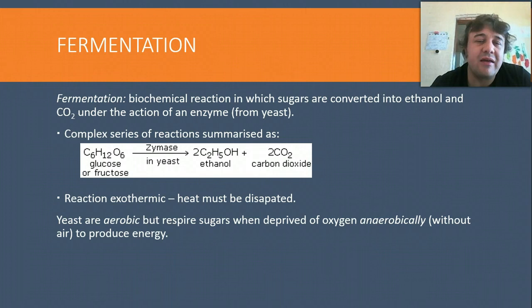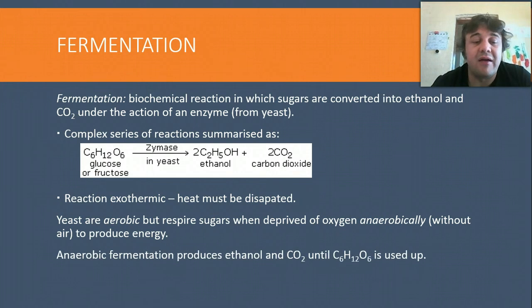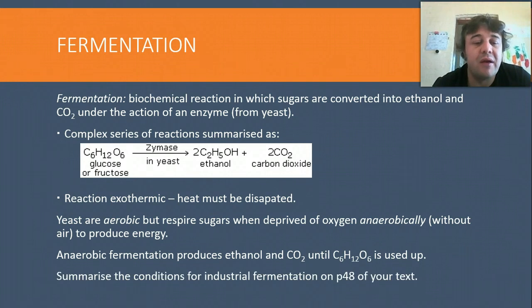Now, yeast, they're kind of cool. They're an aerobic organism, which means they live with air. But if they're deprived of oxygen, they'll respire sugars to produce energy anaerobically, which means without air. So anaerobic fermentation is what gives us ethanol and carbon dioxide. And they'll keep doing this until the sugar is used up.